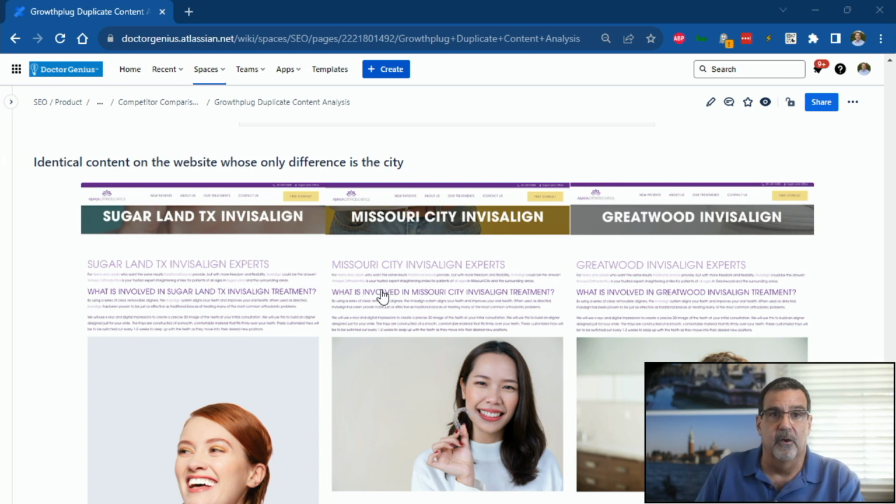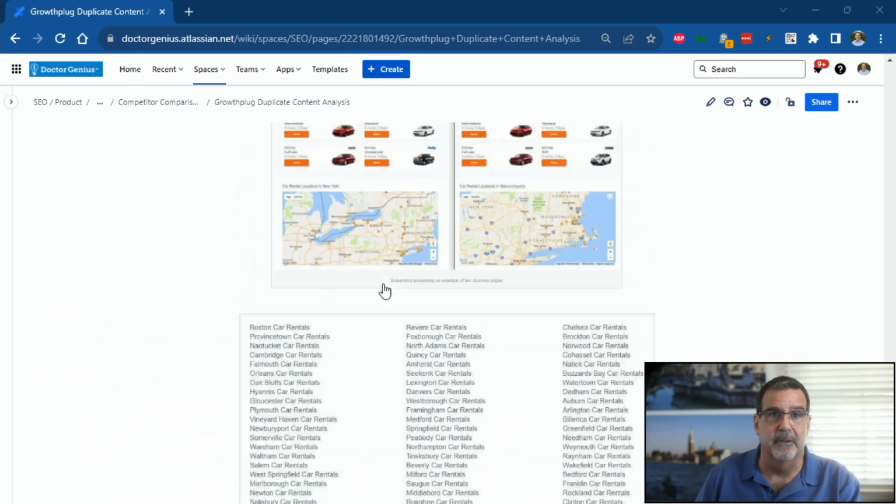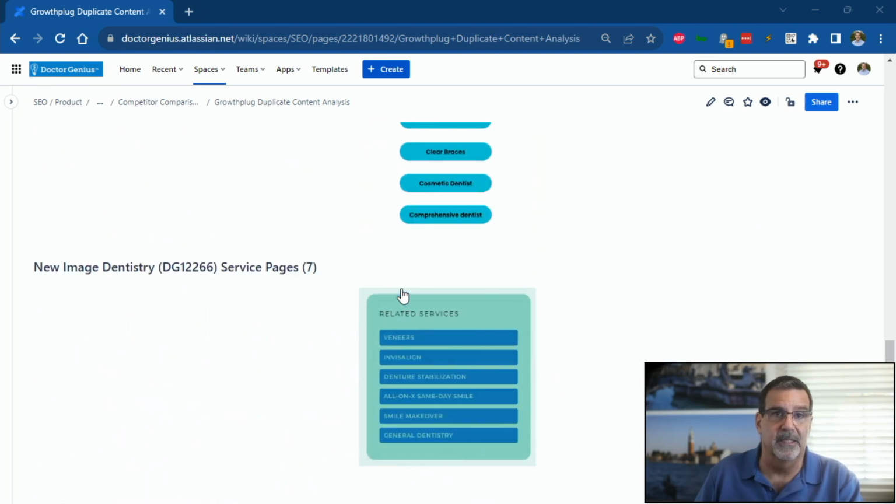So hopefully this overview has been helpful to you. Hopefully I gave you a couple of things in order to refute and to make our clients consider prior to a change. When I look at 7 pages for a website, I'm not sure why somebody would compare Growth Plug and think this is a viable option relative to us. So hopefully this has been helpful. Please don't hesitate to reach out if you have any questions about the content here or any other questions relative to duplicate content. I'd be happy to answer.